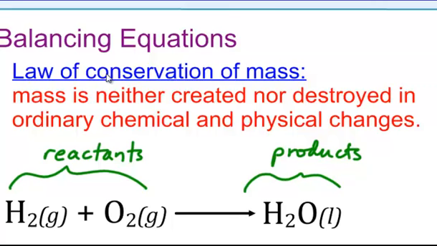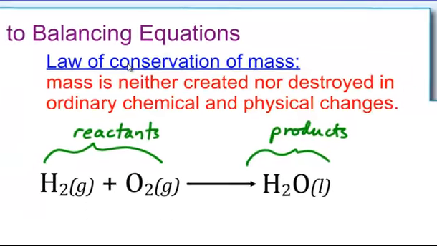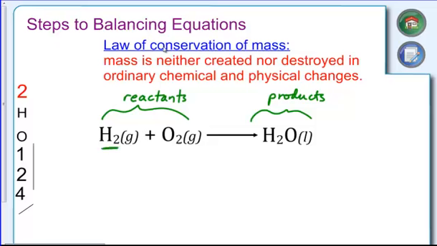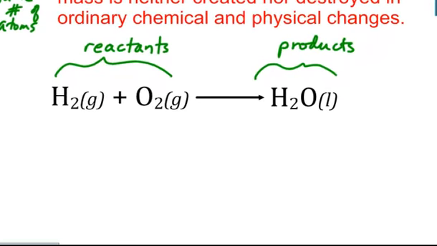Okay, and whatever you start with in the reactant side, you have to finish with in the product side. So if I have, let's say, 2 hydrogens in my reactant side, I have to eventually have 2 hydrogens in my product side. Now, it might look a little different. I might have new compounds, but I have to end up with the same number of atoms. So you want to have the same number of atoms on both sides. They can be a little bit rearranged, but you want to make sure that you have the same amount of hydrogens that you started with at the end, because you can't lose hydrogens. You can't destroy matter.